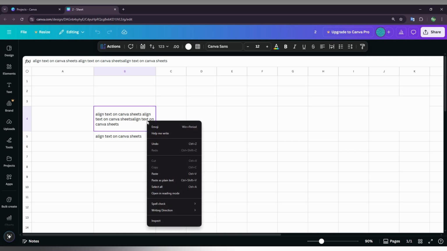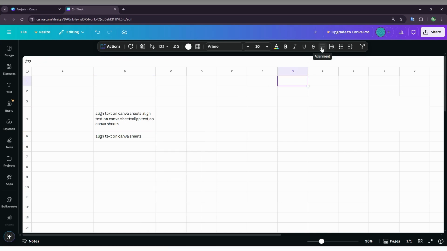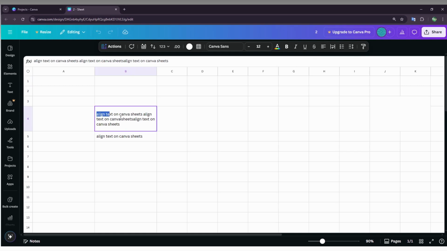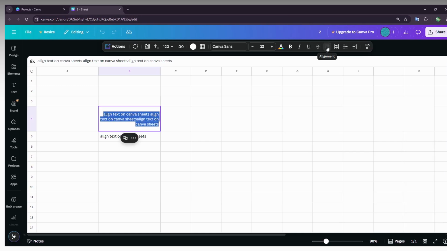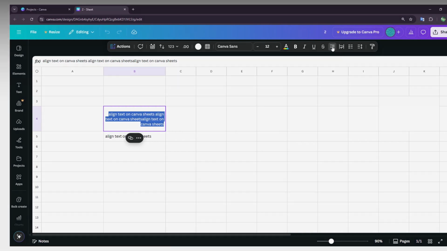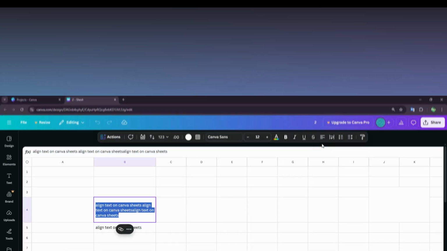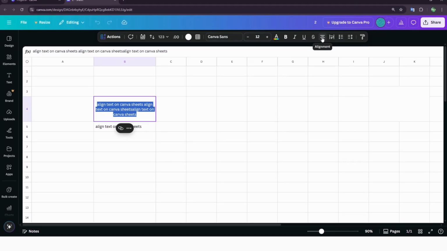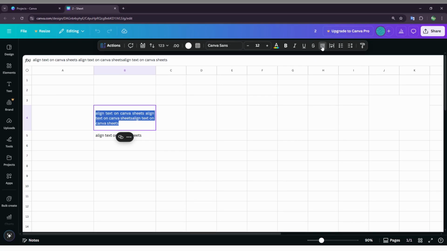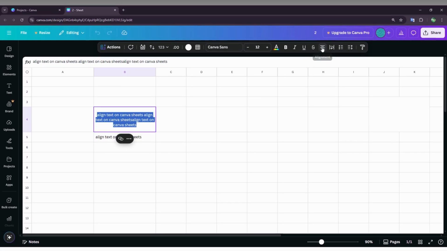You have this option on the top. This is the option alignment, so it doesn't have any keyboard shortcut. If you just click this, first select the text you just need to align and then click this. So this is a right alignment, and this is a right and left alignment, and this is the justify, or this is the center alignment, and this is how you just align the text.